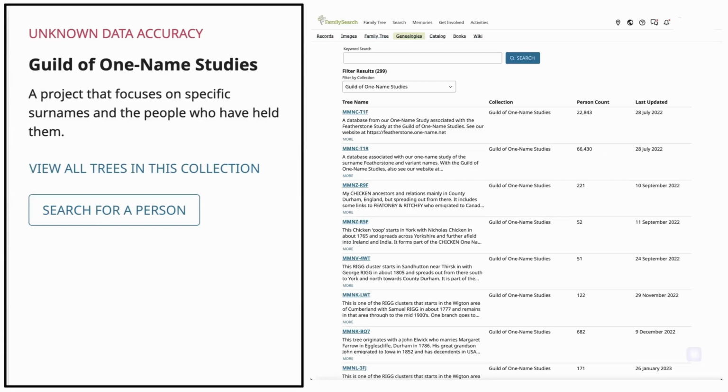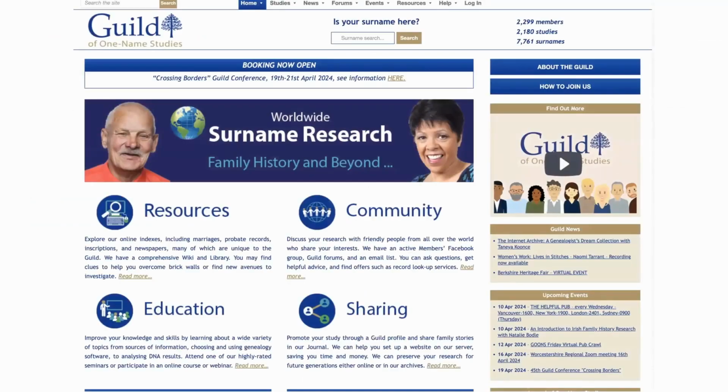And so basically what we have is this guild, the Guild of One Name Studies. They have a couple of thousand members, and they've done about 7,000 plus surnames. And the information of the database for this is on the communities. So, I mean, if you're researching England or the United States, why not look here?